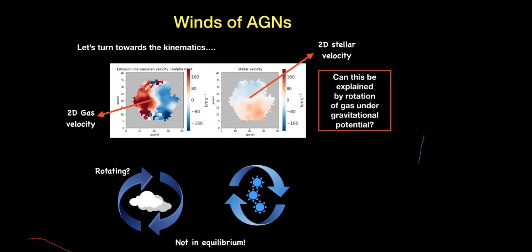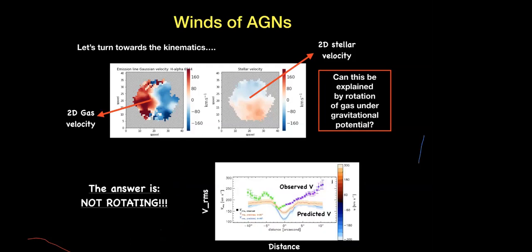And this is weird because in any rotating disk galaxies that you see, the gas and the stars generally always rotate together in the same plane. But here they are clearly decoupled. So in normal conditions, these cannot remain in equilibrium if the gas clouds are rotating. This misalignment causes a lot of problems in keeping them in equilibrium under normal conditions.